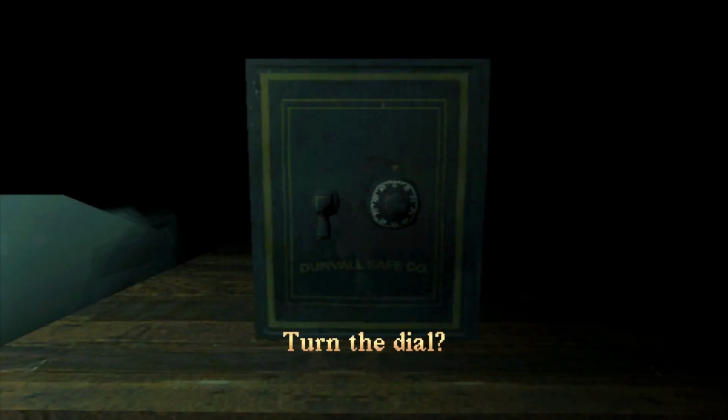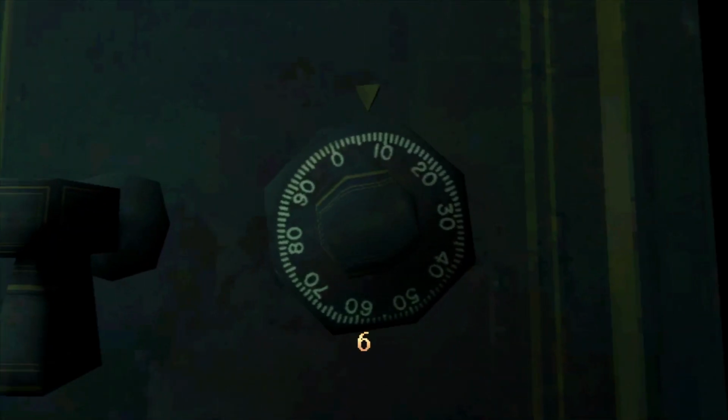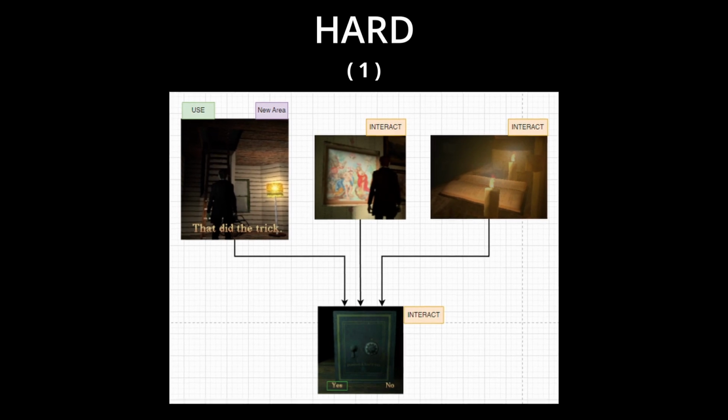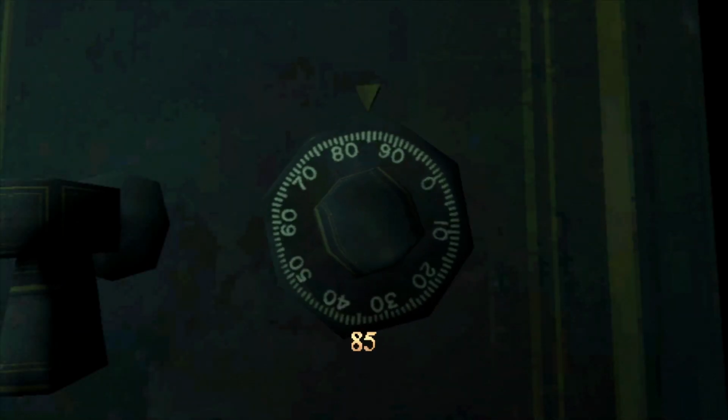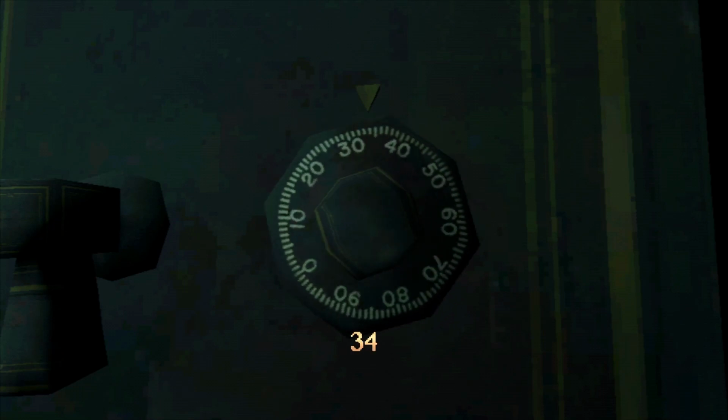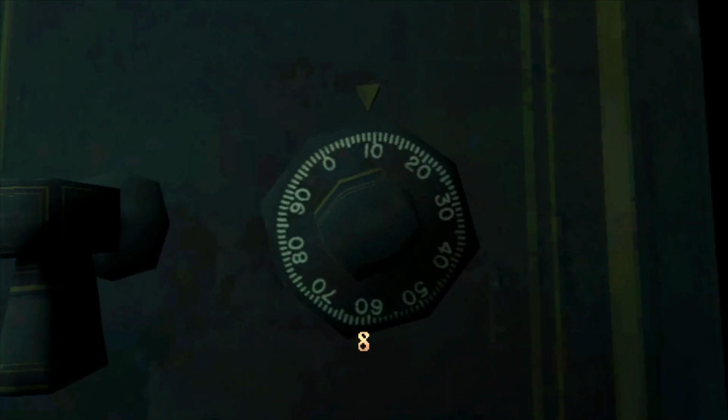You do not get this same feeling from using the shovel on the dirt. So, you might be wondering, why weren't there more hard Eureka moments like this? Why only one? Making your game too difficult can leave players feeling frustrated. When I reached this safe, I struggled to put the numbers in the correct order.